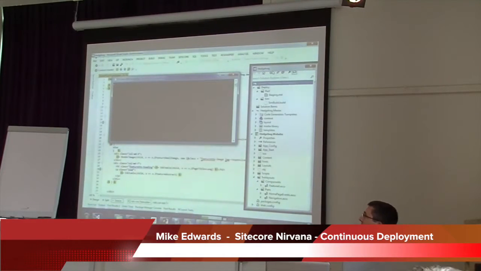So what I can do is download my solution from source control. I can hit deploy. With the modifications we made to the build script, you can see here that it's gone and called SIM Console because it's detected that I haven't actually got a Sitecore instance installed on my system. So it's now installing that instance for me.